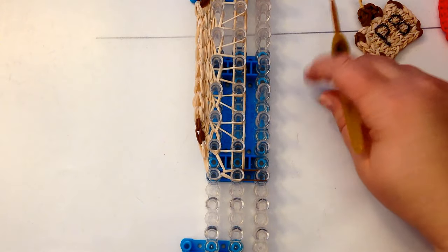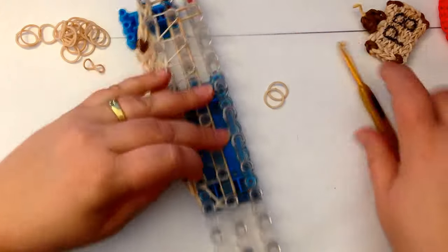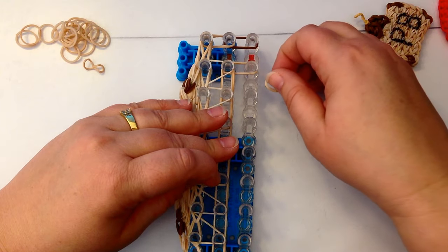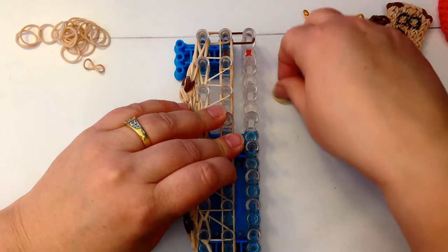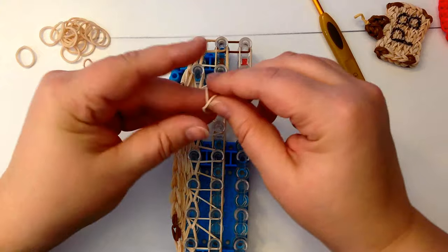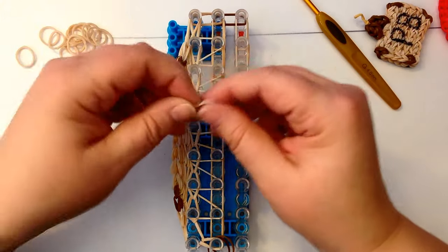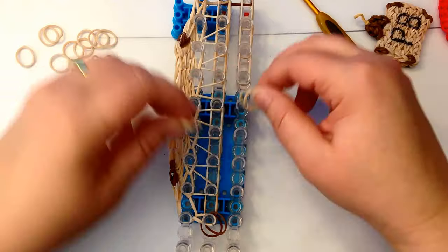All right, so now we need to lay our bands. And this should not be looped in yet, should it? Silly me. I'm getting ahead of myself. These back up here. I will put an annotation in the video, so hopefully you don't have to do that. You can do them as dark brown.